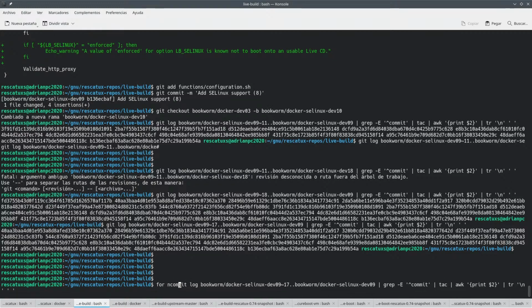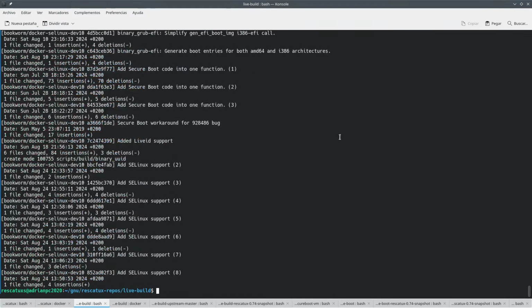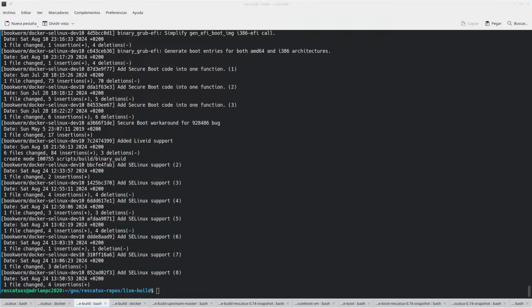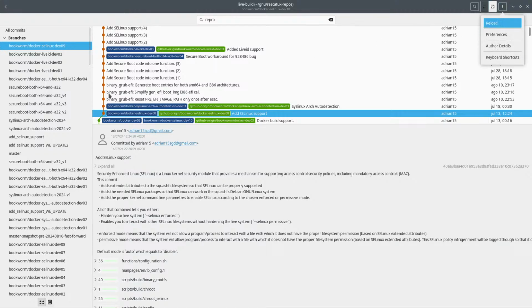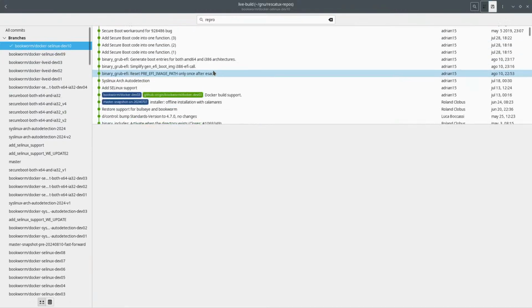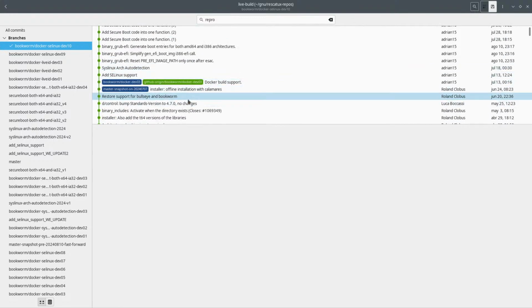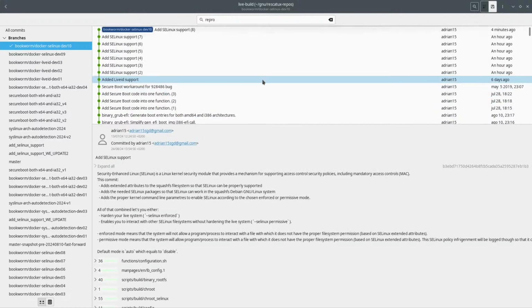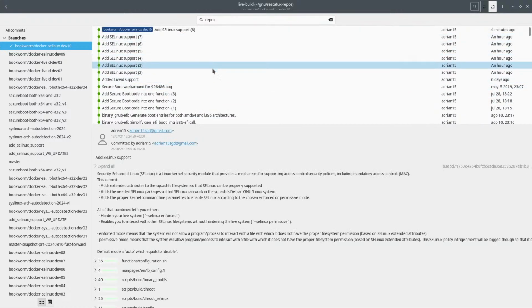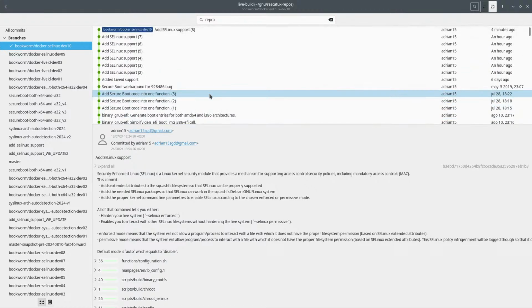I can just do this for this list of commits, then please do me a cherry-pick, and that's it. Now what I'm going to have in this dev 10 is whatever we had before with all of this stuff. There's no longer any tag here regarding all the stuff, but we have this thing which can be squashed with all of this, and that's what we are going to do right now.